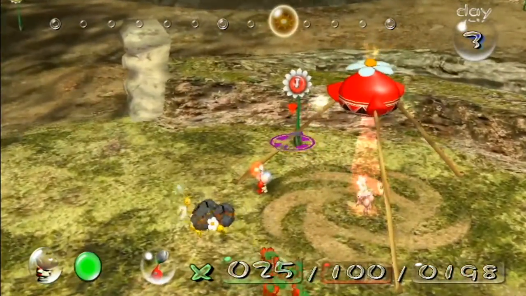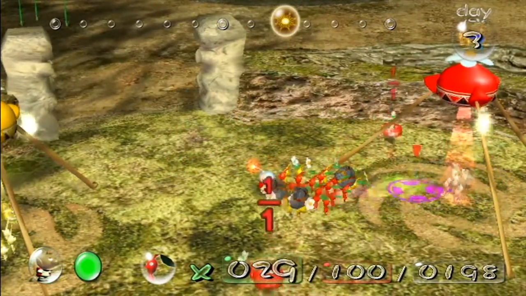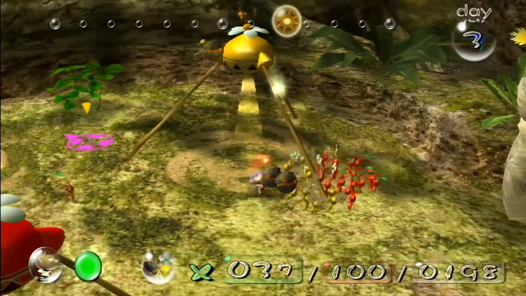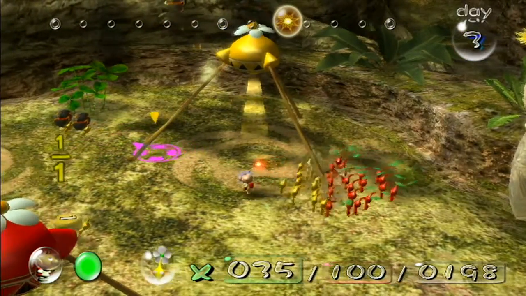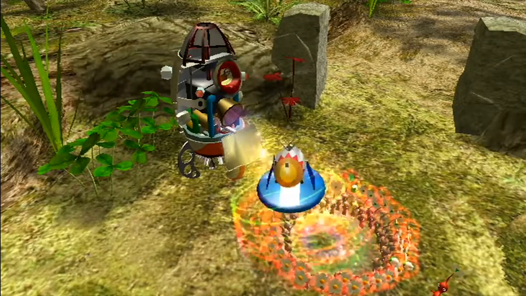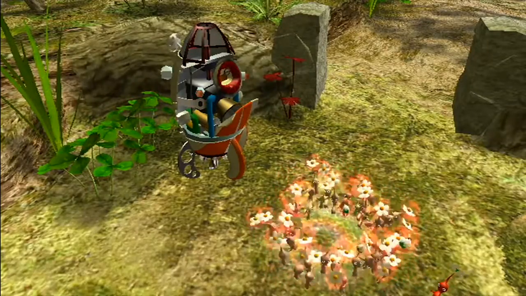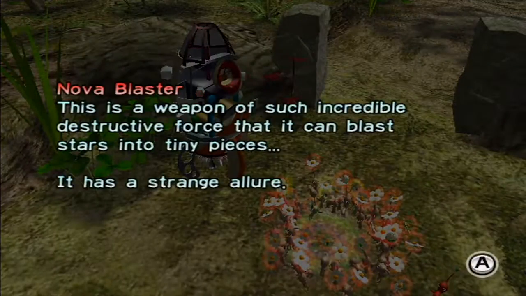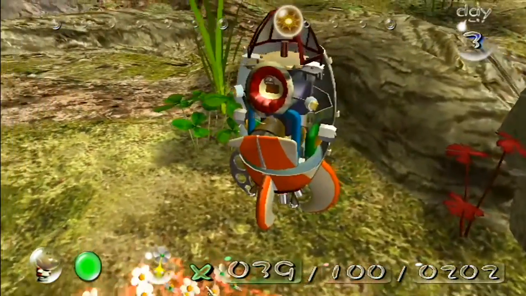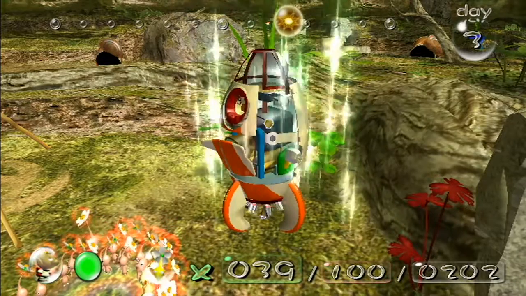I kind of wish you could still do that though, because I don't actually know how to get rid of bomb rocks offhand in the Wii version. Because if I throw them over there, then I can't really get rid of them very easily. Actually, the best way to get rid of them is to have your Pikmin go into the onion. Anyway, that Nova Blaster, I don't know why he didn't use it against the meteor that hit him, but I guess he just wasn't paying attention.